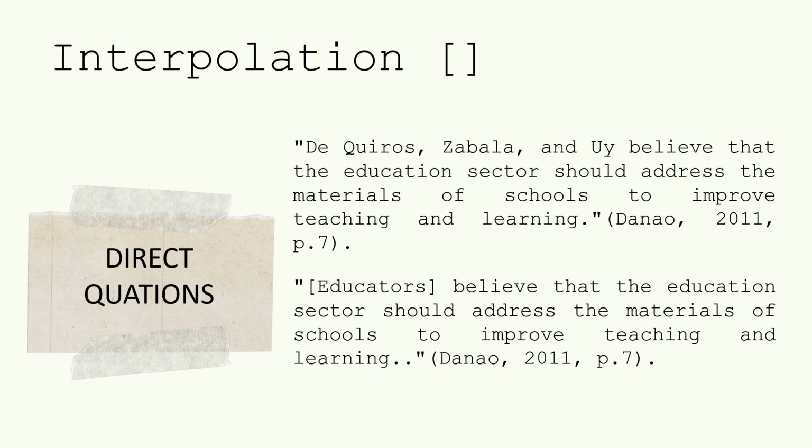Okay, so that's interpolation. You are not using the proper names, and you just give them a common noun, like a common ground for them. Probably the Kira, Sabala, and Uri are educators. That's why in your quoted text, you rather use educators. But if you are interpolating information, you really have to include them inside the square parentheses that we have.